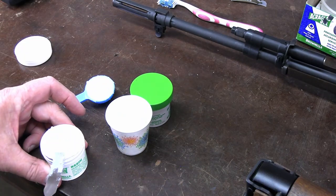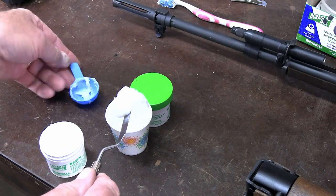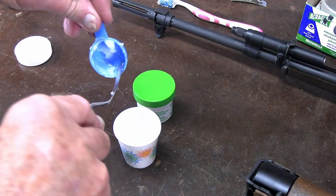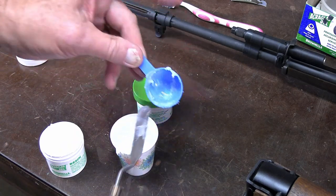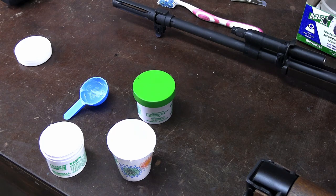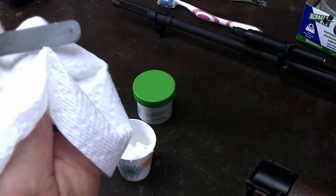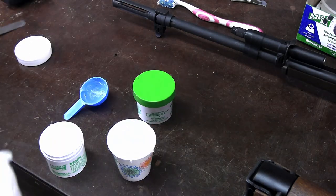So now, remember to change instruments. Now before proceeding, I want to wipe this measuring spoon off very thoroughly. It's a good time to clean off this knife too. Alcohol will clean that up as well. That'll take off any of that substance.